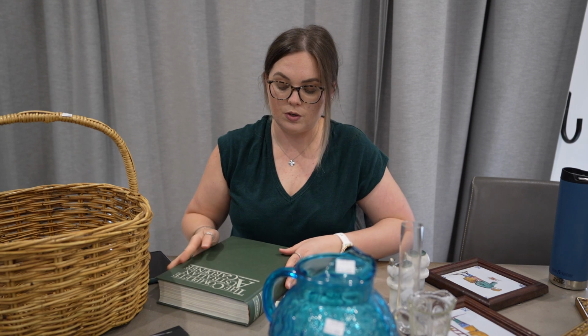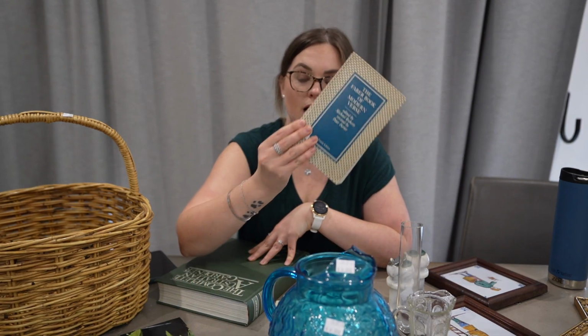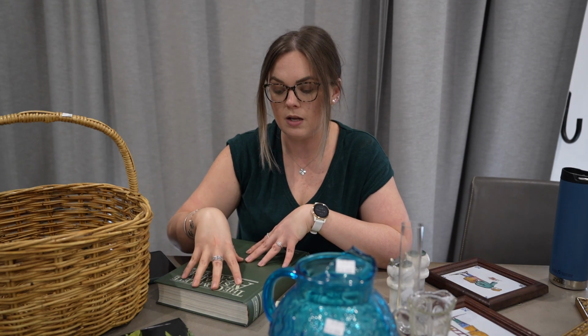So these are the sorts of books that I like to pick up. In the right color palette or patterns, like this one here: poems, architecture, art, gardening, florals, all those sorts of things. They need to look good, but they also need to have the right content. Otherwise it's just kind of pointless.